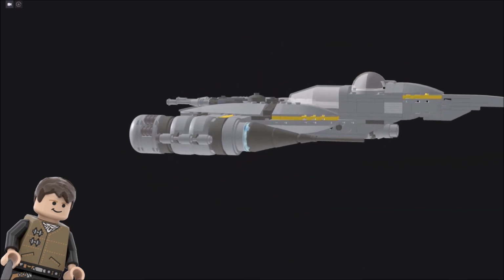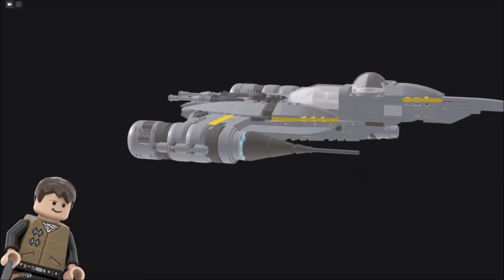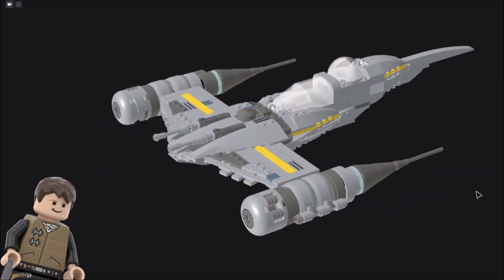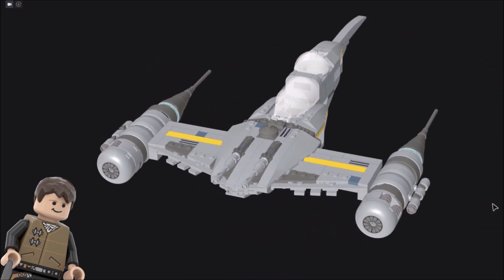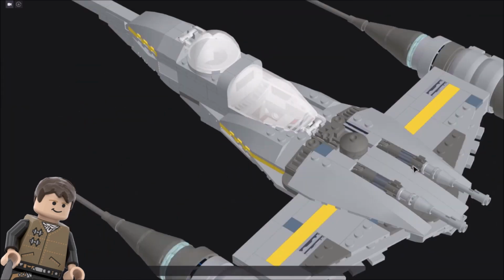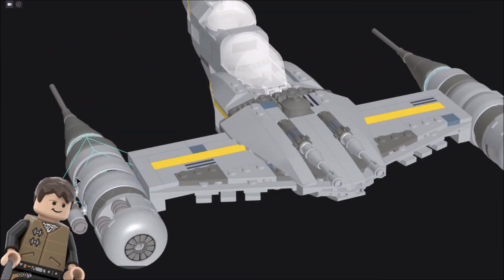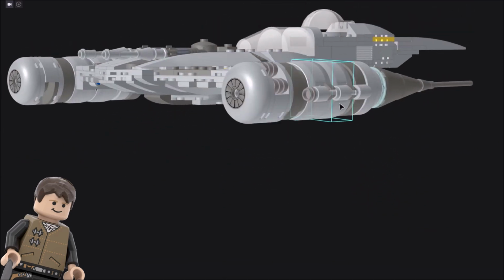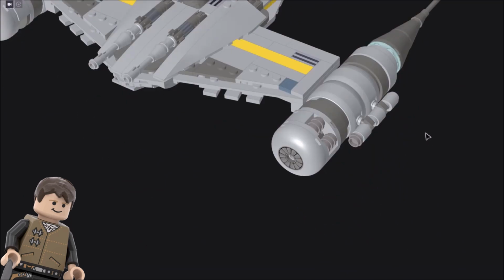So I thought that for anyone who maybe doesn't want to spend the pretty extortionate price that the new one is and build something a little bit more accurate, I wanted to just give mine a bit of an update. So you can see first, the main change here is I've added these little bits on the side of the engines. They should be a little bit further down actually on the vehicle, but it's not really possible to make that change, but I think it adds a little bit more depth to them.